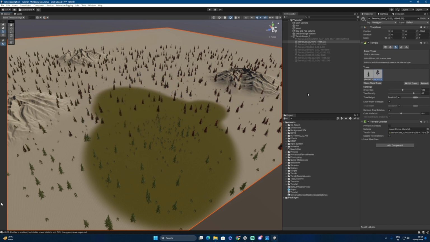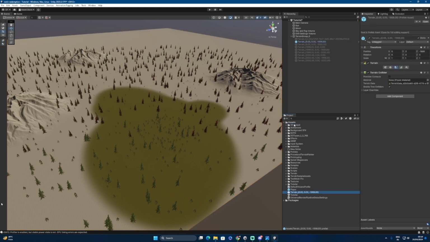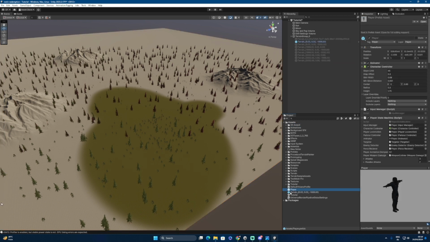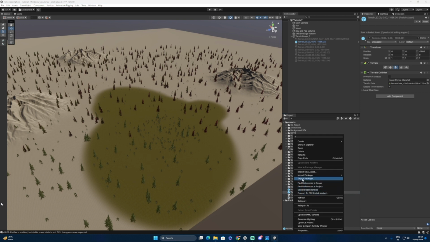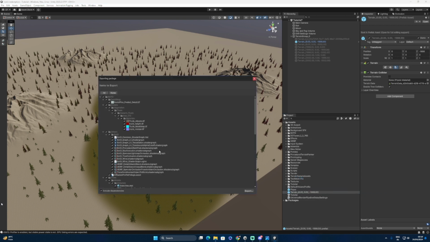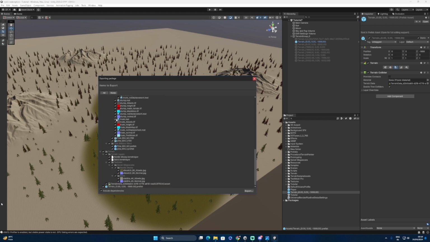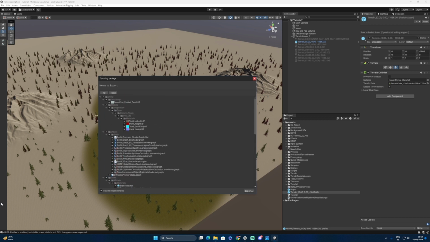So to export a terrain, what you have to do is select the terrain and drag this object into the assets folder like this. So you will have a blue box around the name of the terrain. Now right click on this blue box and export package, and you will have all the things which you have used in this terrain, and hit export.